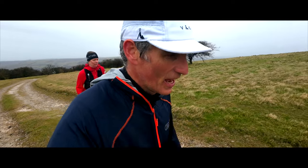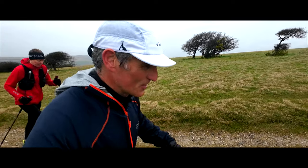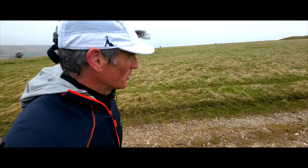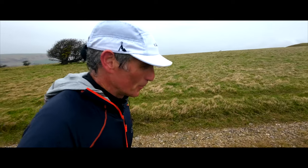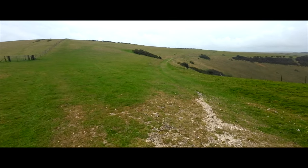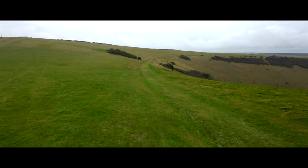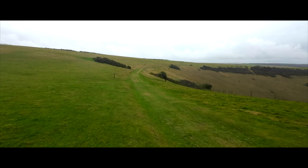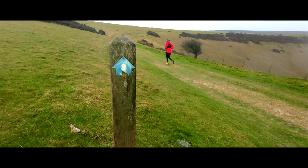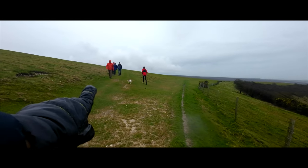The famous Long Man of Wilmington is just down there — you don't actually see it on the South Downs Way 50 because it's dropped down below, but you are literally just a few metres away from it. When we get to this point we don't go up that hill — you'll see the sign to go on the South Downs Way this way — and then there's another little fork about 100 metres ahead where you go off to the left, not along the road.